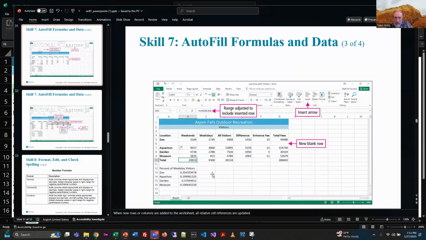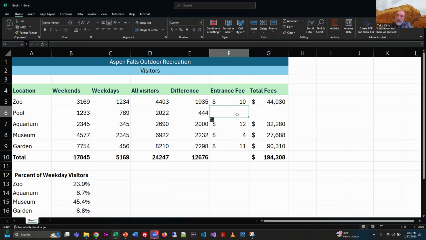I don't know what the entrance fee for the pool is, but I'm not sure it matters too much. We'll make it affordable for people with families. It's pretty affordable. And then of course, we'll also copy this formula down as well. Notice how all the other formulas updated dynamically.